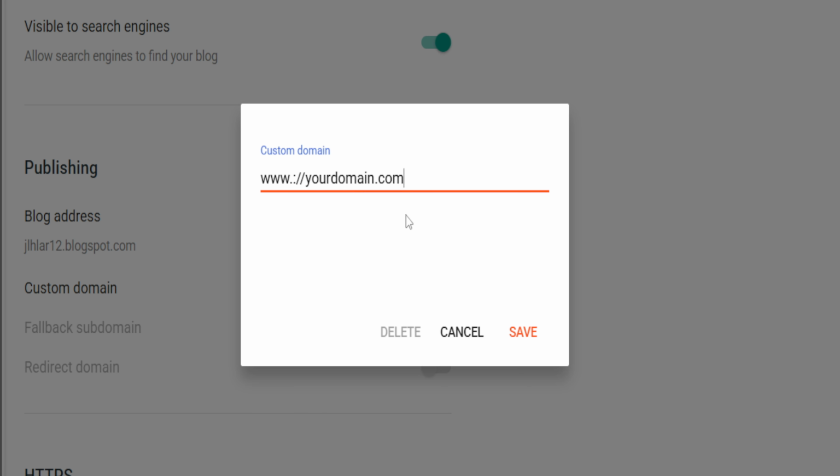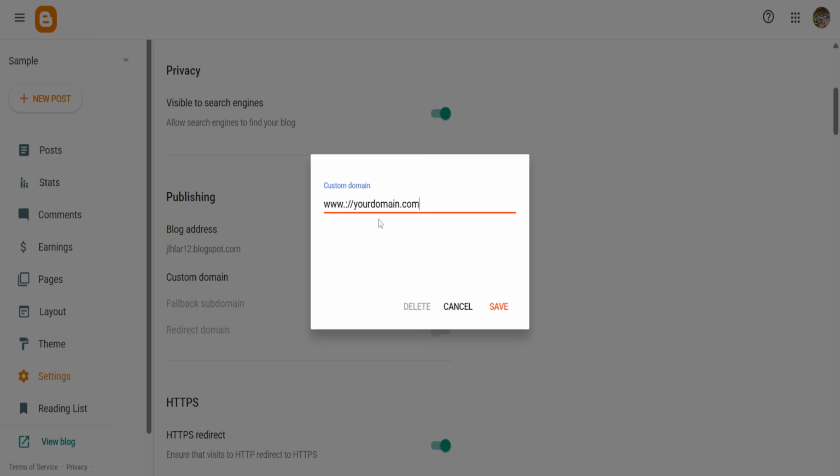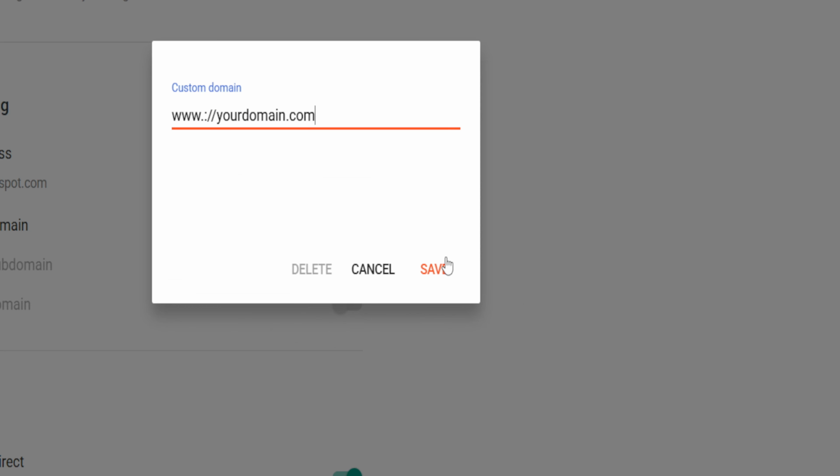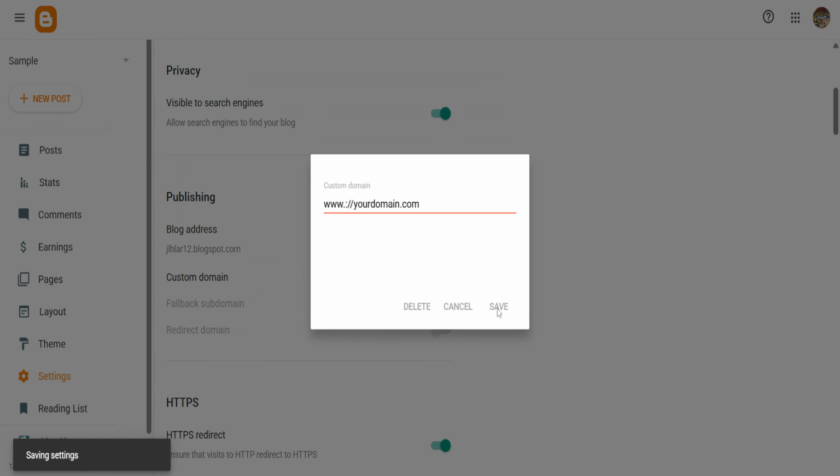At this point, Blogger may not fully connect the domain right away, and that's normal. In many cases, when you try to save the custom domain for the first time, Blogger will generate DNS records that need to be added through your domain provider before the setup can be completed. The key thing in this step is entering the domain correctly and attempting to save it so Blogger can begin the setup process.